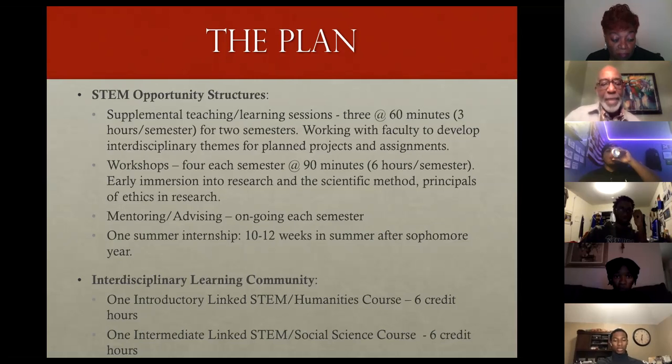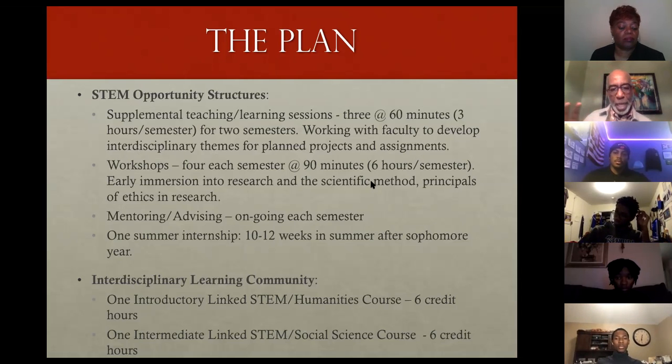But I said that to say that in the workshops, it might be Dr. Haynes and I giving you a workshop on some aspect of research, and it might not necessarily be something going on in the lab with a test tube. It might be ethics research. It might be other things that are important to you to know about being in the science and technology and STEM field. But you'll have about 6 hours of those workshops each semester. So your total opportunity structure commitment is like 9 hours a semester.